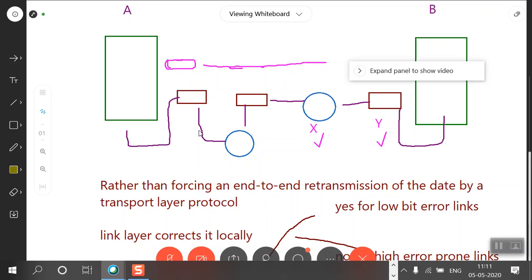That's why, because of this reason, many wired link protocols do not provide a reliable delivery service at the data link layer. Why? Because of overhead: there would be a protocol working to check it, and that protocol, while checking, would take some time. If you do not have errors, why do this?